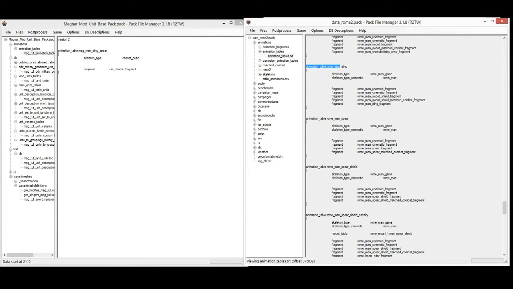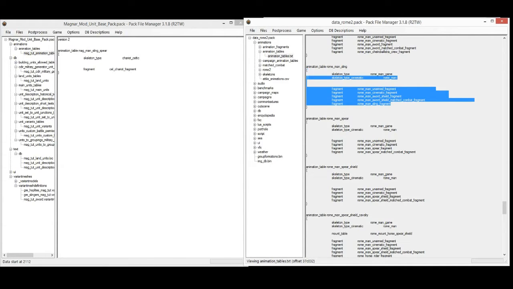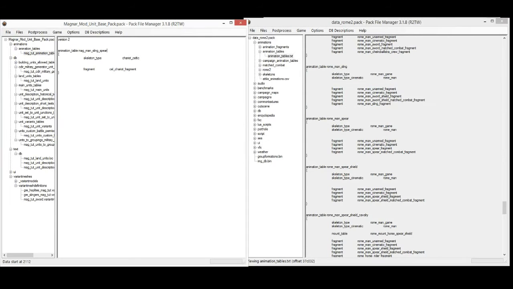And then we're going to copy the sling, well, everything that's in sling. You can copy that, Control C, because you can't right click and copy. But can you? Yeah. Right clicking won't work, so you just have to use the shortcuts because they do work. Select what's in the animation that we're working on, and Control V, paste it in there.